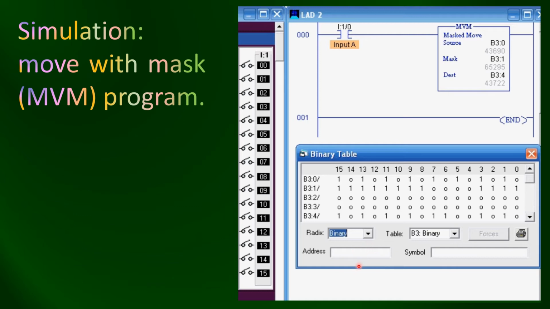Here, if you want to see the same data in decimal, we can do it like this. If you change them to hexadecimal, you can again see it in hexadecimal like this. Now if we close this one, what will happen? The data will transfer from here to here, but you will see now the data is changed. So what happened? This data and this data are the same, this data and this data are the same, but the C1, the third nibble, was not the same. Like you see here, this C is not changed.